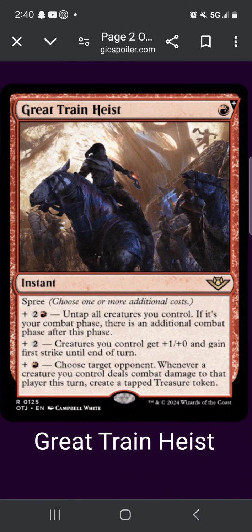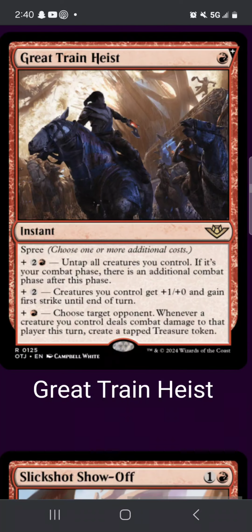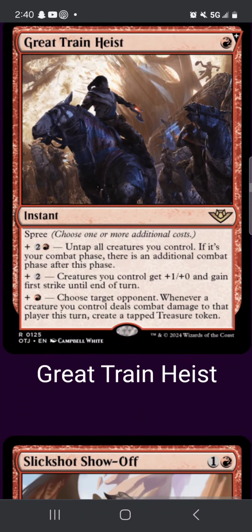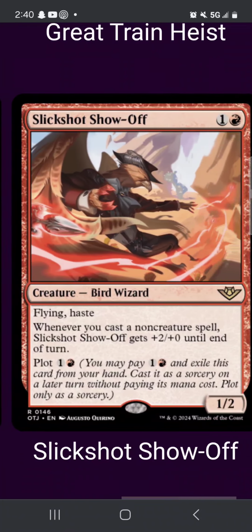Great Train Heist. So you can untap all creatures you control and have another combat. I like additional combat, so that's cool. It can pump all your creatures or choose target opponent. Whenever a creature you control deals combat damage to that player, create a treasure. So I like this card a lot. I think it's a cool way of showing off a train heist. It's, like, going after it, around, whatever. That's cool.